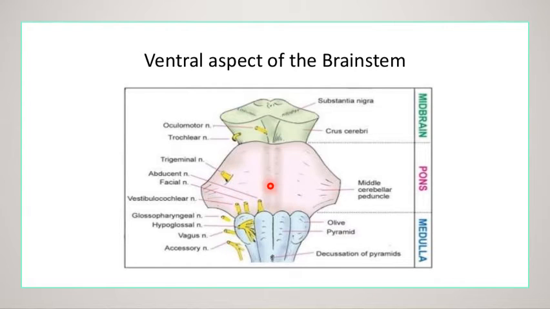हो रहा है. और pons और medulla का जो junction है, यहाँ पे आप ये grooves देख रहे हैं, यहाँ से आप देख रहे हैं कितने सारे glossopharyngeal, hypoglossal nerve, vagus nerve, accessory nerves, all the nerves are emerging from this place. Okay, now after understanding this, the significance of pons, let us see the clinical correlation.